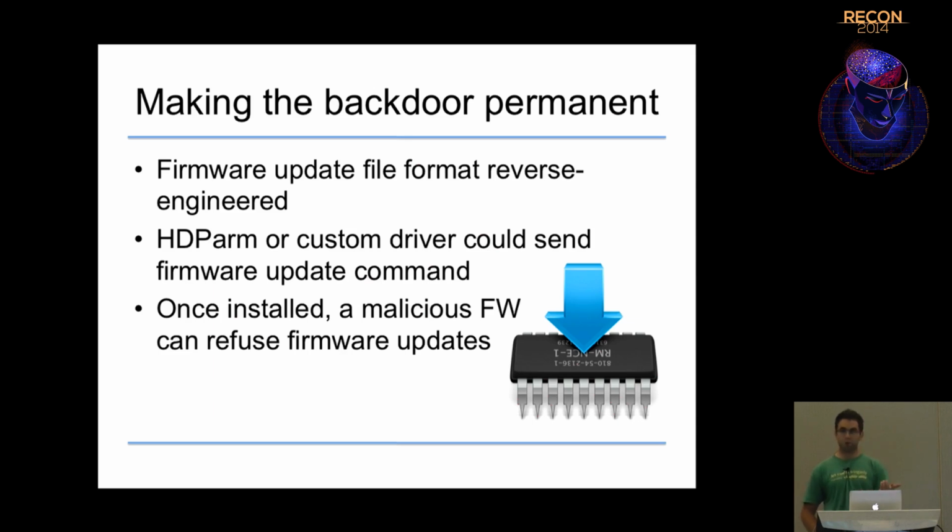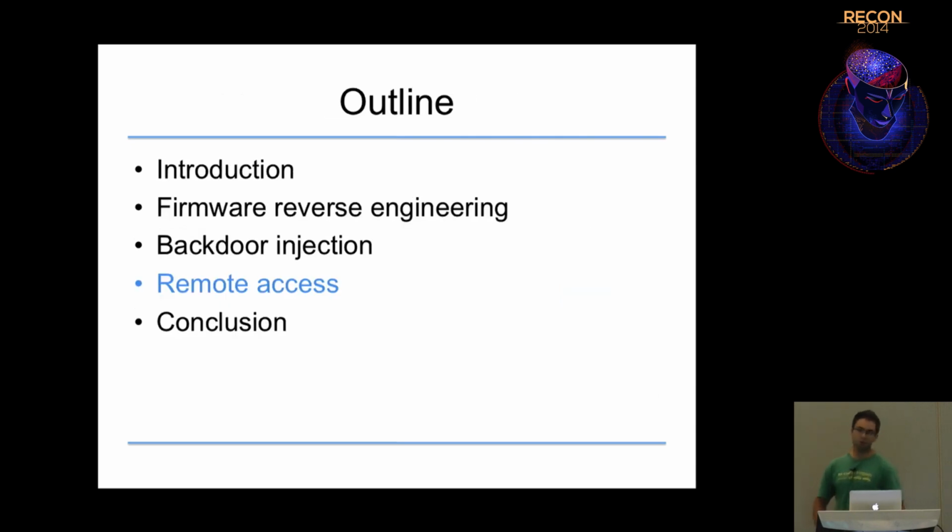And once the firmware is installed, it can do as firmware has been updated when you try to update next time and stay permanent. Or it can even burn a fuse on the flash chip so that you cannot reprogram the flash chip anymore. So then you can make the backdoor really permanent on the drive. And the only solution to get rid of the backdoor drive is to more or less throw it away.